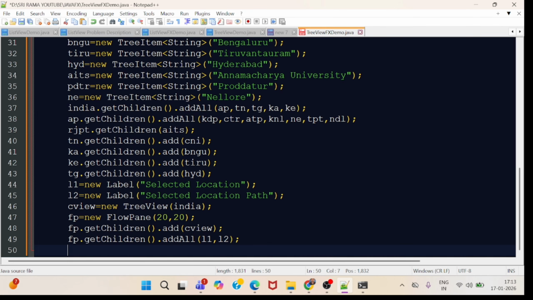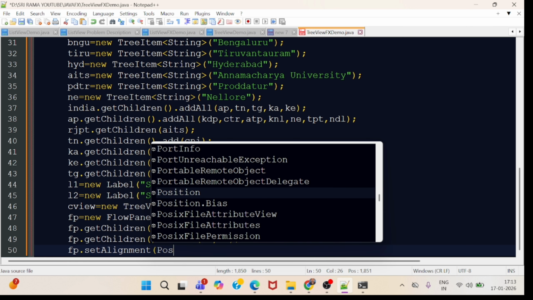So this is the way the flow pane component is created and added with the TreeView, L1 and L2. Now we'll set the alignment for the flow pane by calling the setAlignment method, Pos.CENTER.